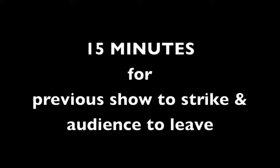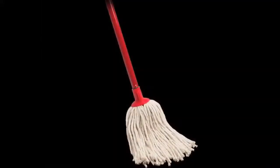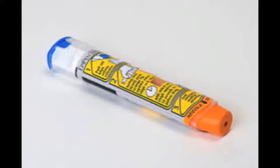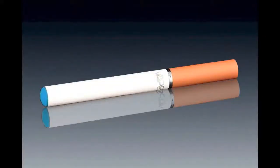Now here are some answers to some common questions. When do we show up to do our show? You show up 30 minutes before showtime. What's with that 45 minutes between shows? 15 minutes for the previous show to strike and audience to leave, 15 minutes for you to set up, and 15 minutes for your audience to come in. Can you use liquids including blood? Yes, if you clean up and dry the floor thoroughly afterwards. How about breakaway glass or china? No. Balloons? Also no, as some people have latex allergies. Same with peanuts or peanut butter. Herbal cigarettes? Most venues discourage any smoking products — get a fake cigarette or an e-cigarette.